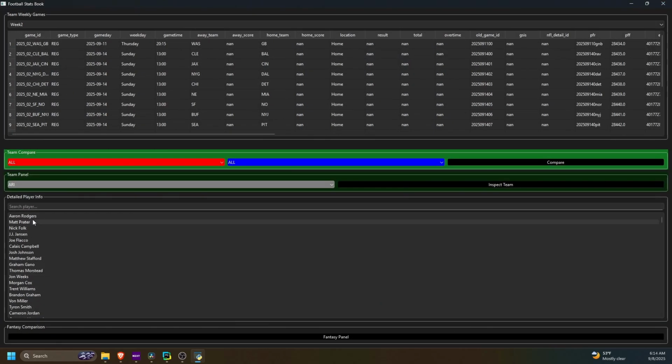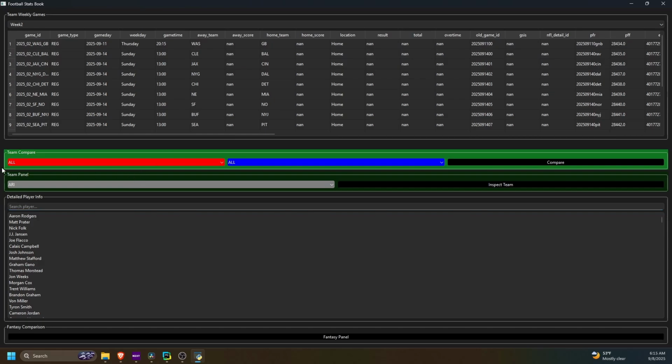So now I can bring up individual players here. This was kind of a practice for what we'll see in a minute, but you can search any player you want to, since we were looking at Lamar Jackson, or all the Jacksons if you really want to see them. And it includes defensive players as well if you wanted to look into those, or offensive linemen. Every player is listed there.